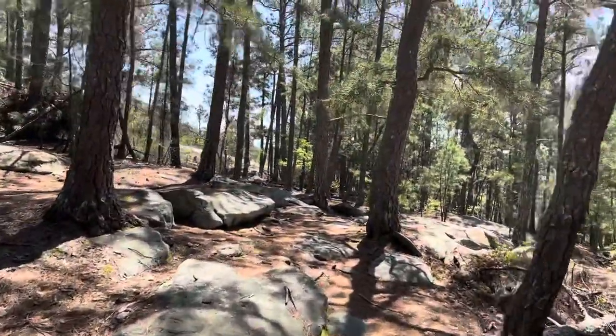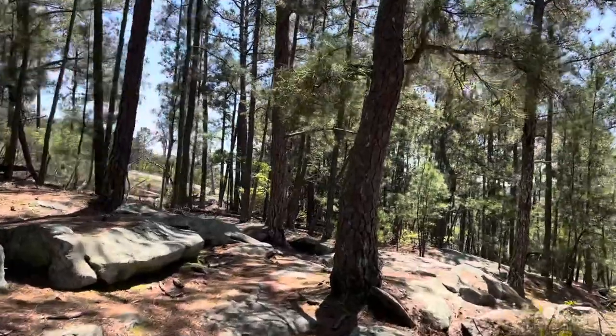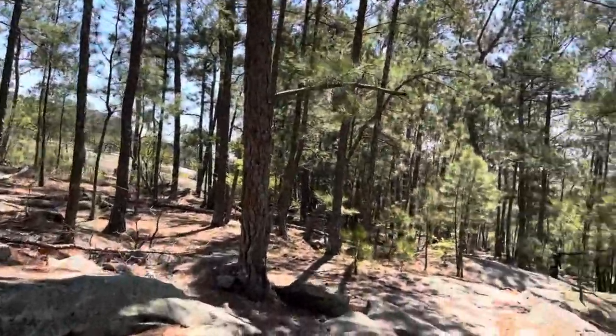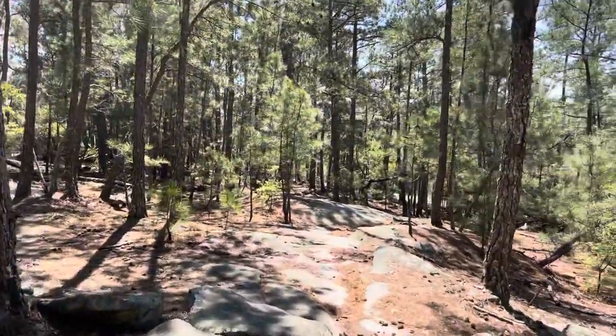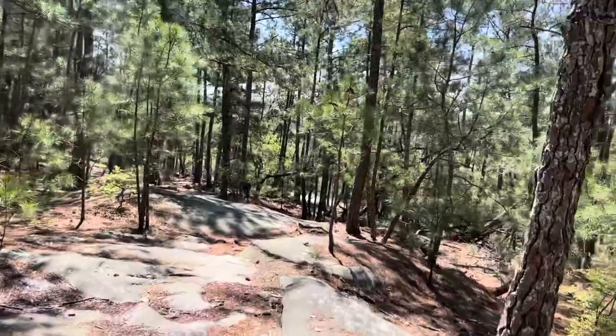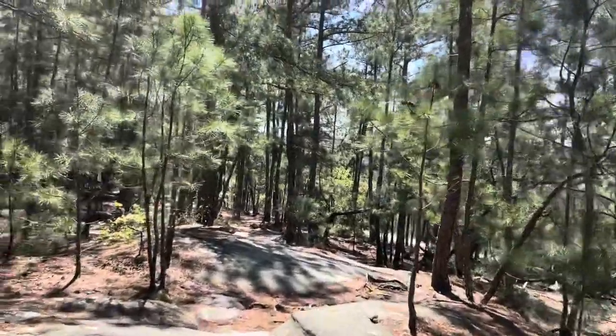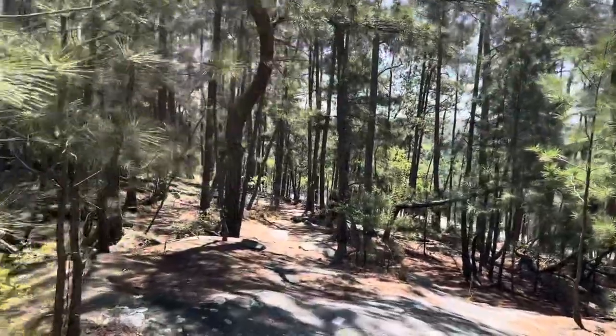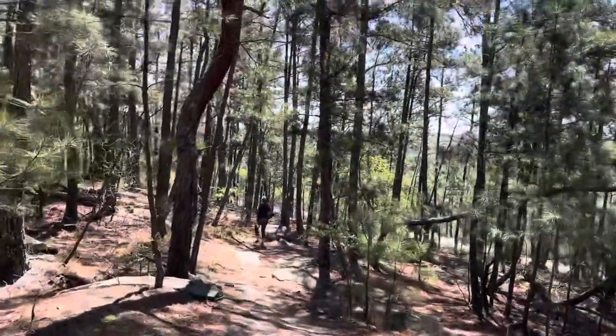If you're ever looking to get your campfire going and burning hot, put some of that lightwood on there and you'll be good to go. Once again, a lot of rock outcrop sections on this hike — we're about to do a cool section, which is one of my favorite parts: the side of Stone Mountain.